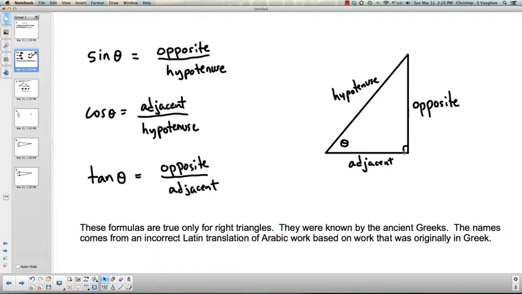So it was a funny story about how the name sort of evolved into sine. Where did sine come from? It's from Latin for sinus, which was an error in translation of an Arabic word that the Latin translators thought was an Arabic word for a cove, but it was actually an Arabic word for a half chord, which is the original Greek word. So when you say cosine, you're just talking about the sine of the complementary angle, and tangent has a geometric significance that has to do with the tangent to a circle. And so these are the fundamental relationships between an angle and the sides of a triangle, and that was known all the way back to the ancient Greeks.